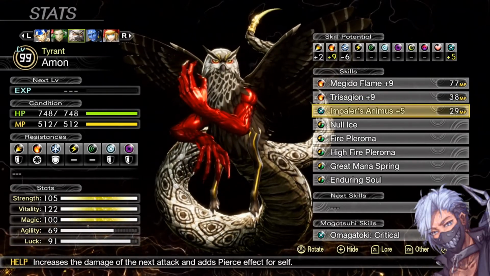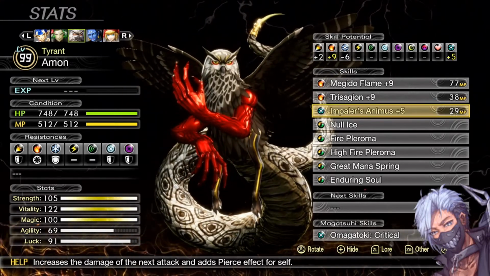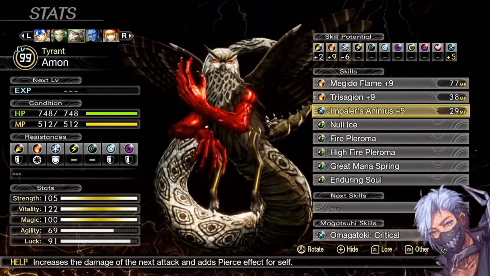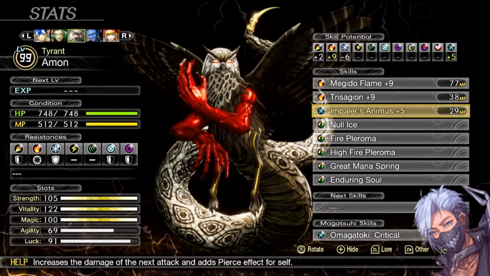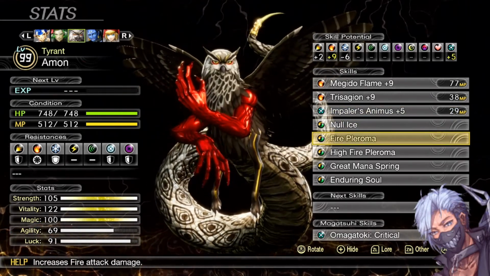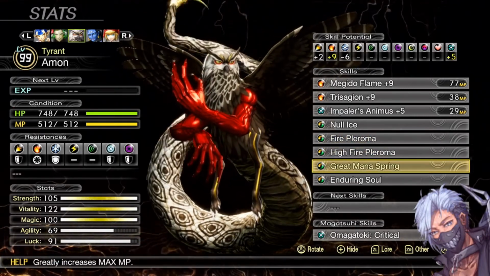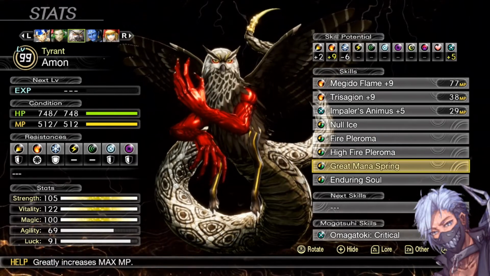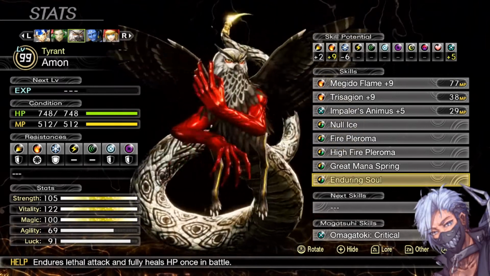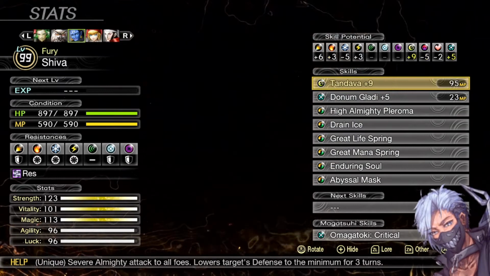Then we have this skill to increase the damage of the next attack and add pierce. Obviously you're not really using it for the pierce considering that both these moves already pierce. It's just to increase the damage of the skill. Then to cover his weaknesses, we gave him null ice. And then you have the fire and high fire boosts because both his attacks are fire. Great Mana Spring to increase his max MP, and Enduring Soul. Yeah, he's pretty awesome. Pretty unique monster. I like him.